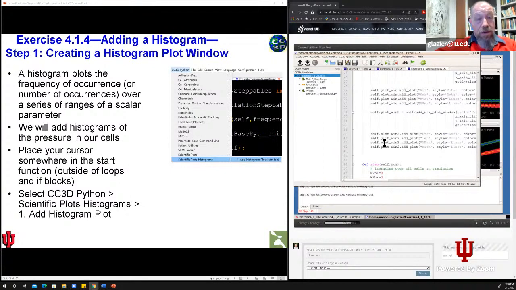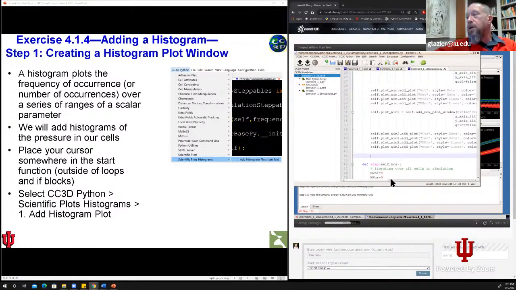So we will pass to the histogram plot a list of the things that we want histogrammed, and it'll do it automatically. In principle, we can restrict a variety of things on the histogram, but the defaults are pretty good.